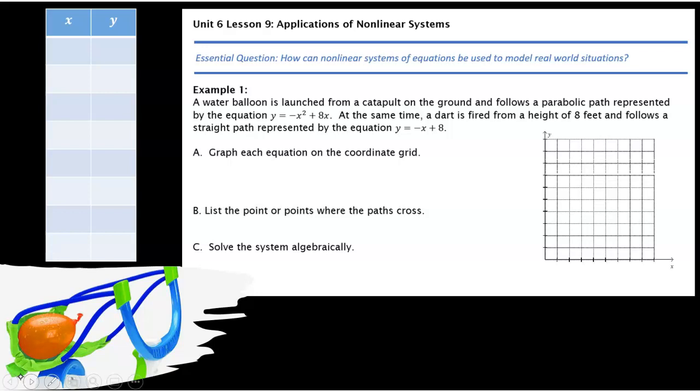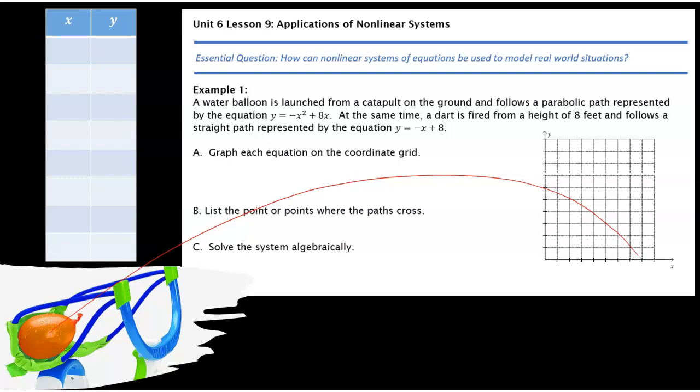Our very first example is going to be about a water balloon. And that water balloon is being launched from a catapult. You could think about the picture in the lower left hand corner. You see a slingshot, and inside of it is a water balloon. Imagine this water balloon being catapulted, making a parabolic path. So, in other words, the path looks just like a parabola. Very similar to Angry Birds, if you've ever played that game. However, we have this water balloon.